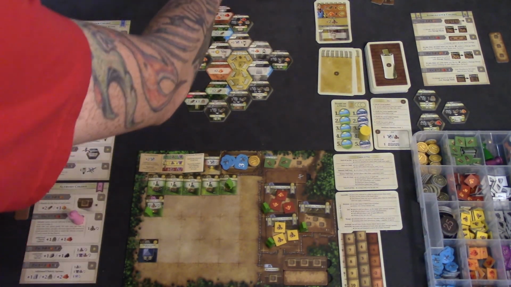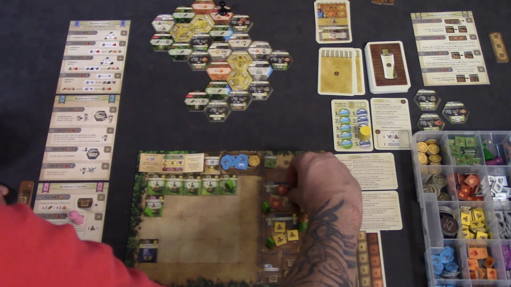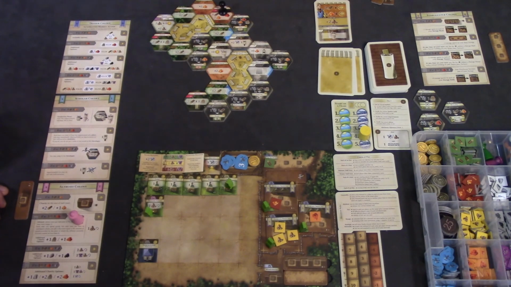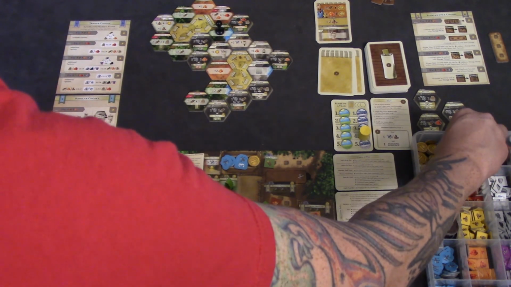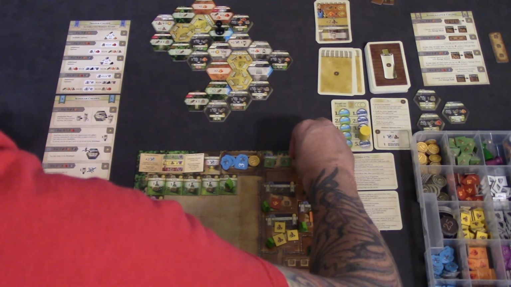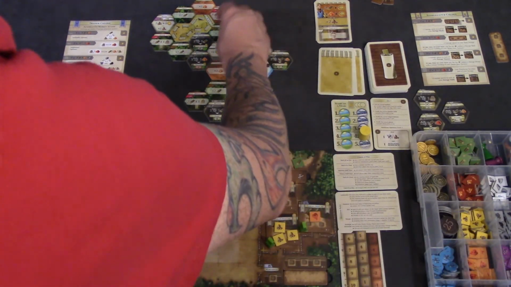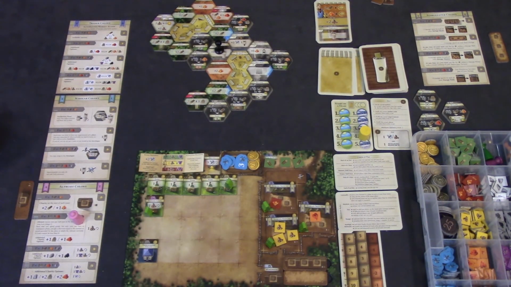Now I'm going to come to this clay burner and spend 1 wood, 2 clay to get 1 brick. That was 1. 2 to come to this riverbank, grab 2 more wood. And then 3, I'm going to grab $1 and draw 2 of these cards.